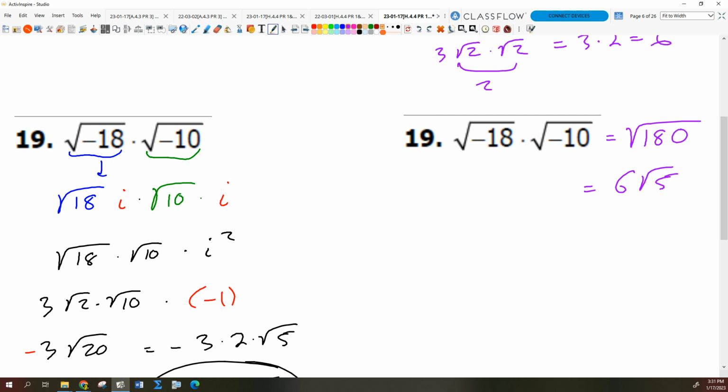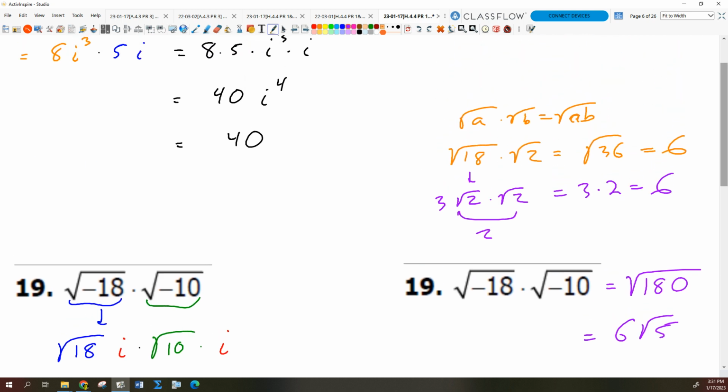So this was correct. This was incorrect. What's the moral of this story here? Shortcuts are good, but this is a shortcut that doesn't work here. How come this shortcut didn't work here? Because the negatives were there, right? You can only do this. We need like a big asterisk here that says only if a is positive and b is positive can we do that.